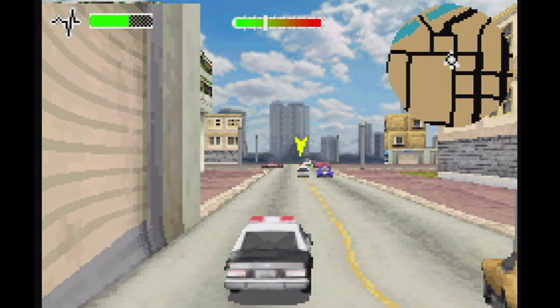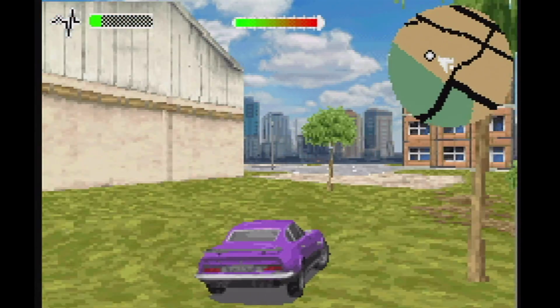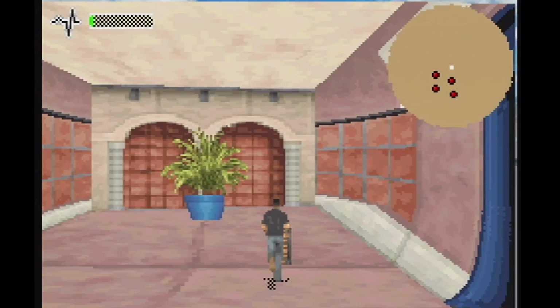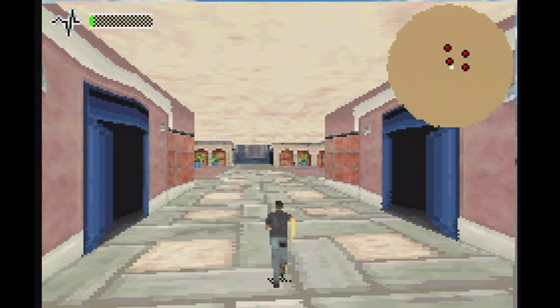Many of the missions are really easy, except for the ones where you need to follow a car. If it goes over the horizon, you fail. But they let you keep trying until you get it right, and that is much appreciated. Just be sure to pick this one up if you love warping textured polygons on your Game Boy Advance.